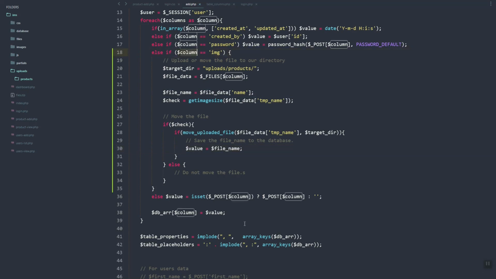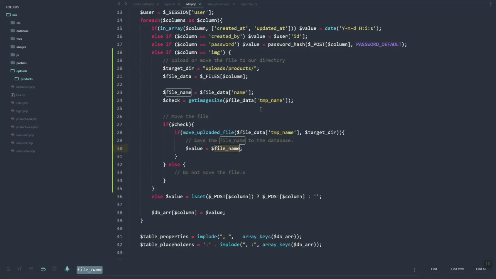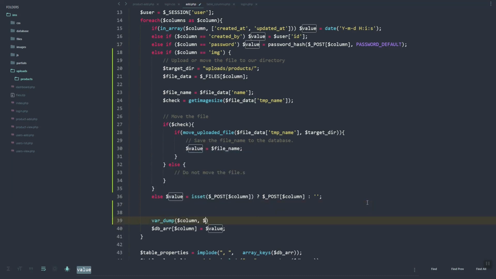In the products column, we have the image. So here let's just do the var dump of the column, then the value, then die.